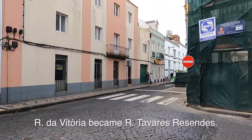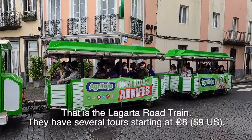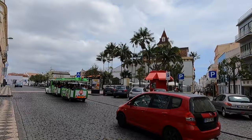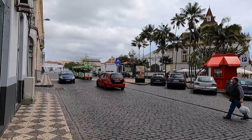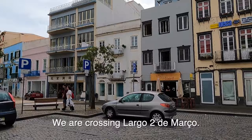Well, we've come to a little square. And there's a little train going by. And they're all masked up, or they aren't. Some of them were. And some nice little places to walk around. So once these cars all go by, then an ad for McDonald's. Comes another car. He's turning. So let's go. See what's up. Restaurants. Waiting for people.